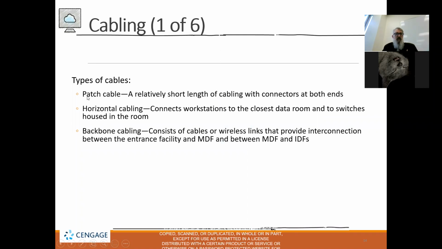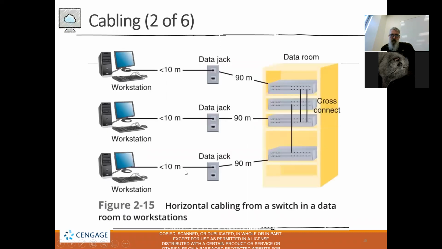Patch cables are just going to be cables that connect from the patch panel to our switching devices, for example. And on the other end of that, horizontal cabling is kind of related to that. That's connecting the workstations to that patch cable area. Our backbone cabling is going to be from our closets to our data rooms, and from the data rooms to the MDF, as it says, between the MDF and the IDFs. So that's typically going to be much higher bandwidth, and so it's typically going to be your fiber. Backbone and vertical, I'll use them interchangeably, yes.